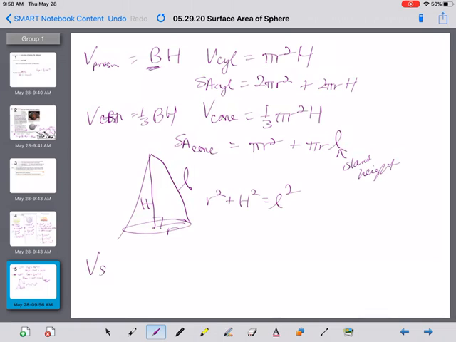And then you have the sphere: volume of a sphere is 4/3 pi r cubed, and surface area of a sphere is 4 pi r squared. So it'll be good to have this kind of cheat sheet available as you're working on the homework. And then please check your answers. The program will give you the answers when you submit. Go back and try to fix what you did wrong. If it's just a rounding thing, not a big deal. But if you're way off, then go back and check, and then you can ask for some extra help.